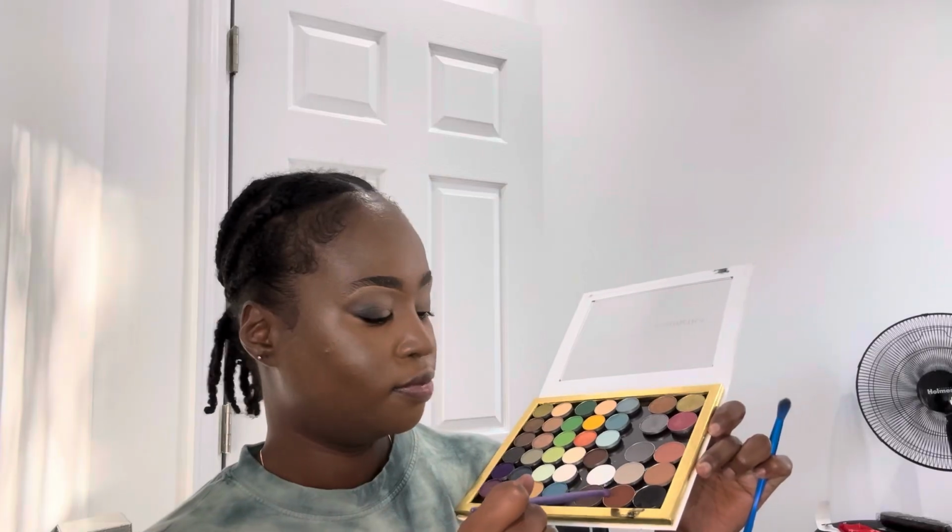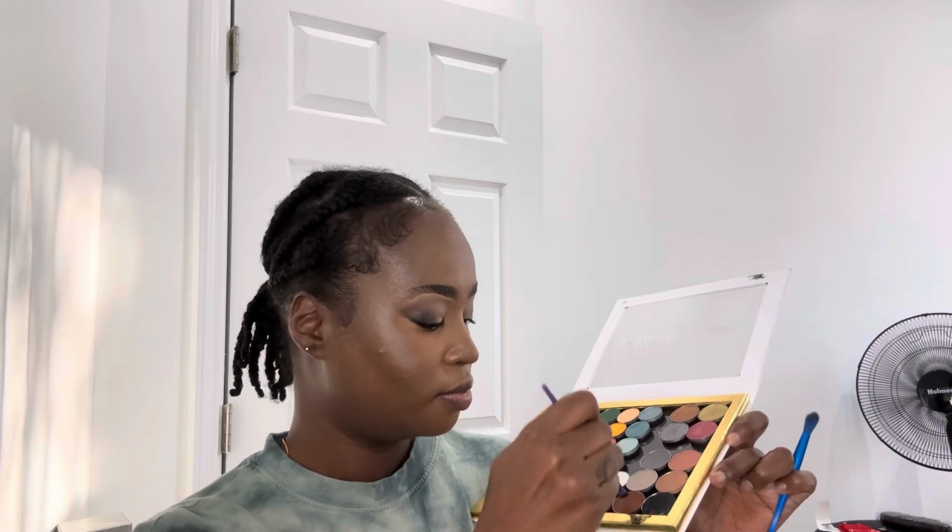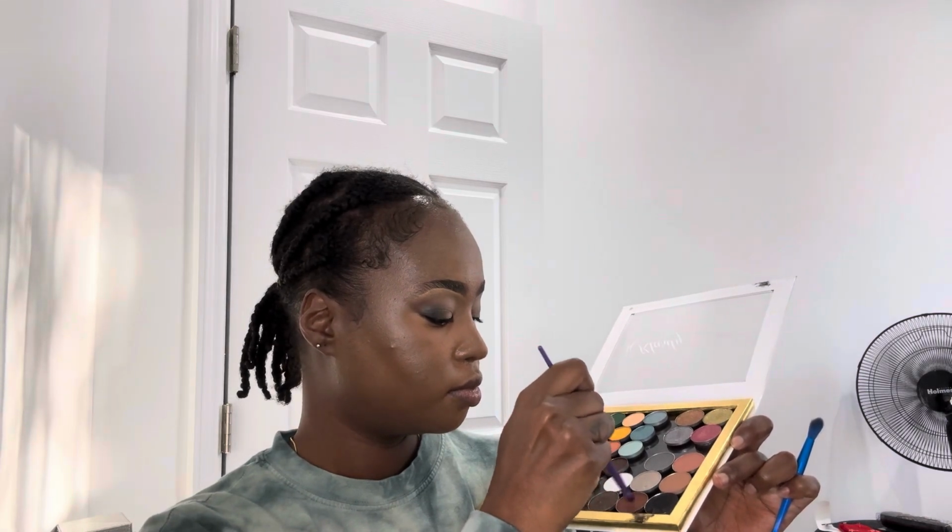I loved it. My base was not eating today because y'all know I just bought that Mario powder. And I tried to use it under the eye. It is not an under the eye powder. It is an all over the face powder. So my under eye was looking weird. And then I also was trying to color correct, and my color correct was coming through. It was just terrible base, honey. And then my skin is tripping out.